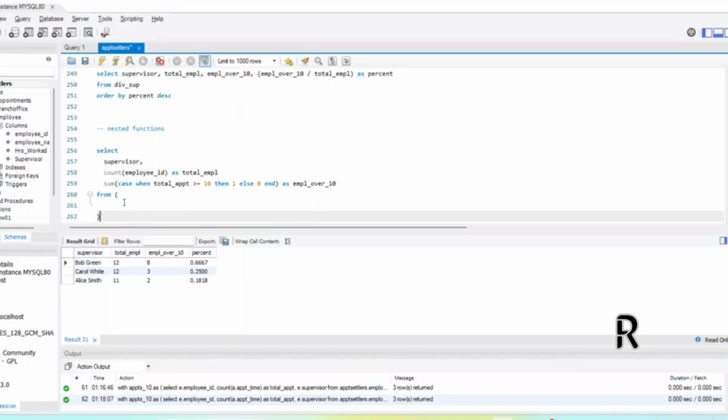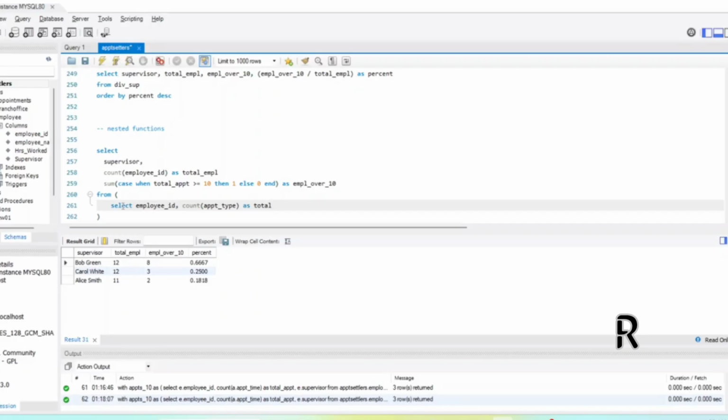All right. So in our nested function, on the from, we're going to select employee ID, that's where we're gonna get the total appointments, appointment type as total_appointment.